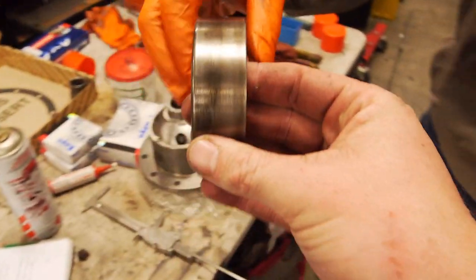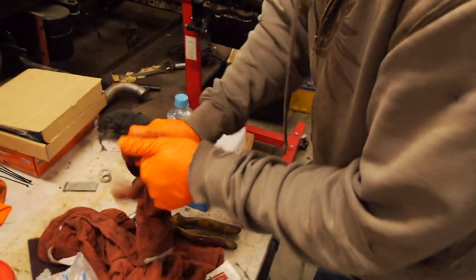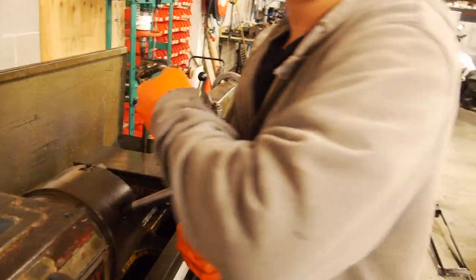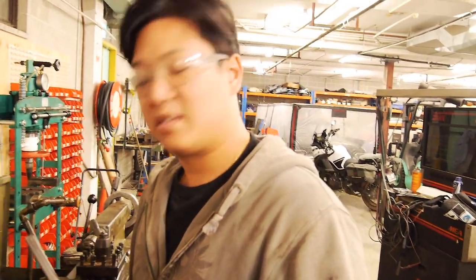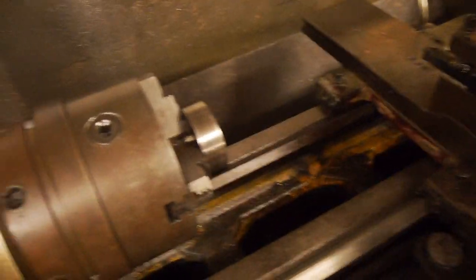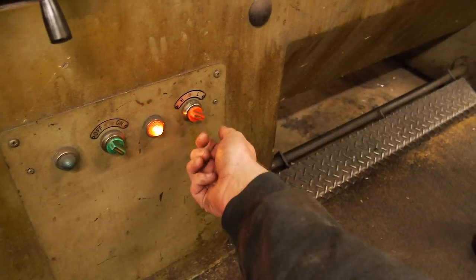Alright guys, I'll show you a neat little trick if you've got a lathe, which most of you probably don't, but it's a neat trick to watch. Yeah, it looks cool. You can do it on a belt sander if you really want to. So you might have seen this in such episodes as the front wheel bearing, where I turned it down. But basically, chuck this up, turn it down a little bit. There we go.